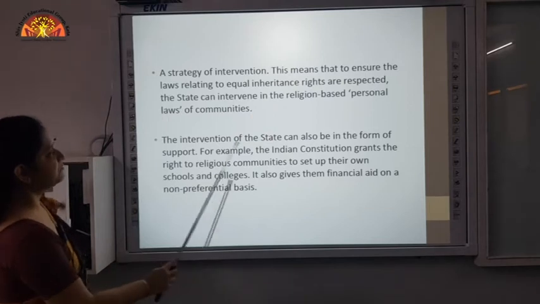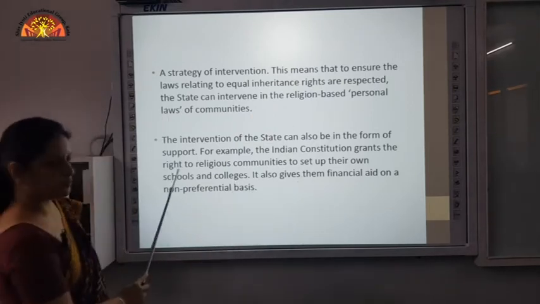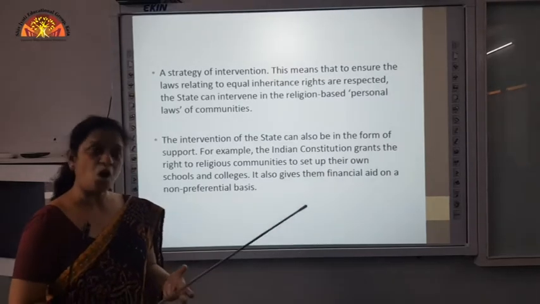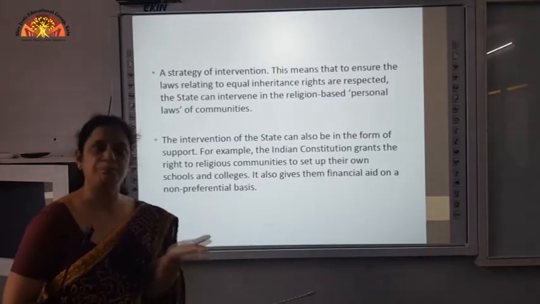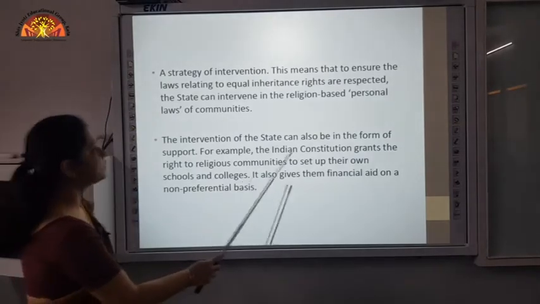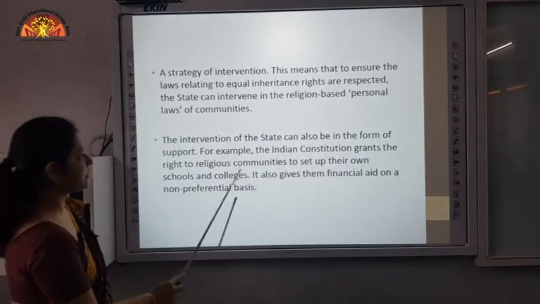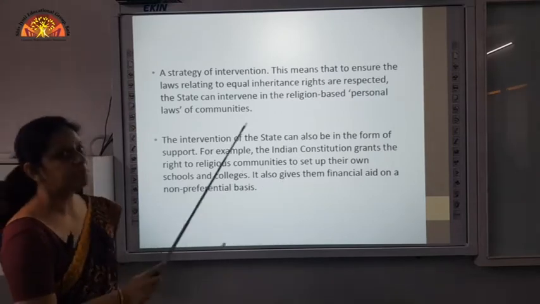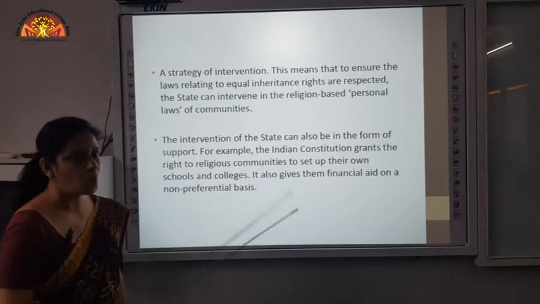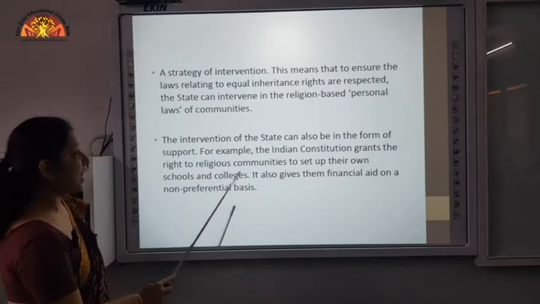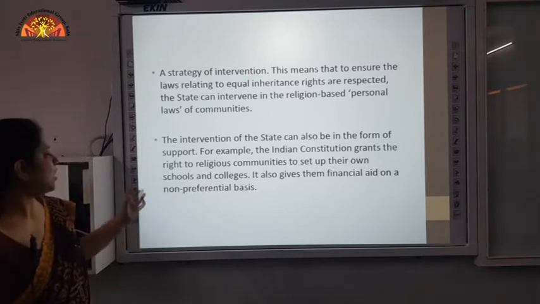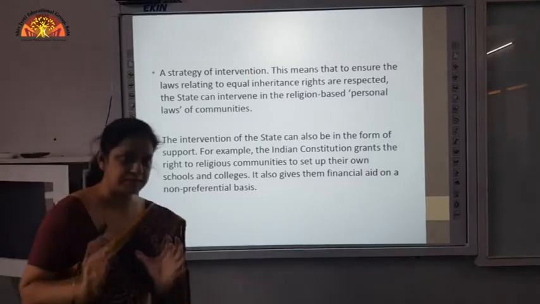The intervention of the state can also be in the form of support, meaning the government can provide aid to schools or to minorities for their upliftment. The Indian Constitution grants religious communities the right to set up their own schools. Religious communities can set up their schools and colleges, and the state can also provide financial aid on a non-discriminatory basis.